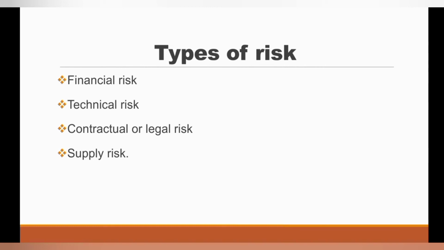And when there is a delay in supply, we know time is also a crucial element when it comes to projects. So it can affect the time to deliver the project on time. So these and many other types of risks can happen and affect the project. So in the identification of risks, project teams together with the project manager try to identify possible risk that can affect the project. Any of these or any other risks that can affect the project will be identified.